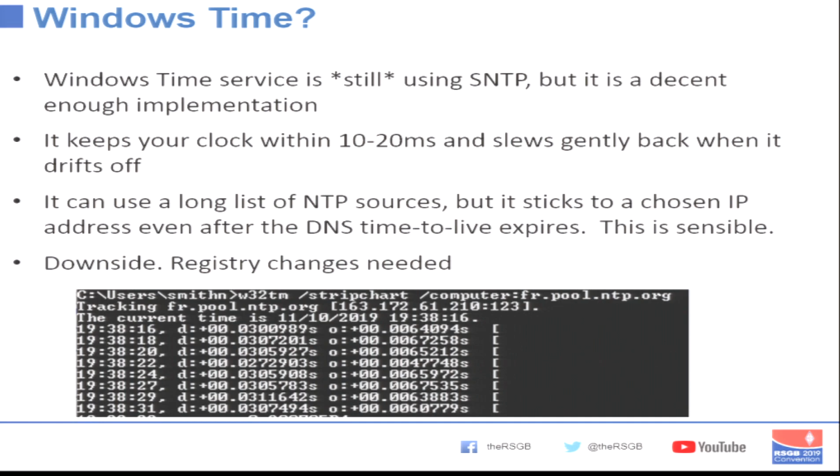So Windows Time Service is currently still using SNTP, but they've tweaked it, and now there's a load of registry settings. And if you look at that, I'm 6.4 milliseconds out. That's after about 3 or 4 days. It hasn't really gone off at all. It's been nearly as good as Meinberg. So I've put on my website all the details about this, so you don't need to make any notes.